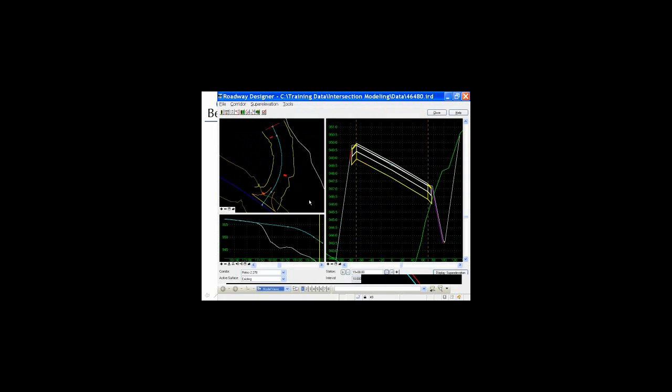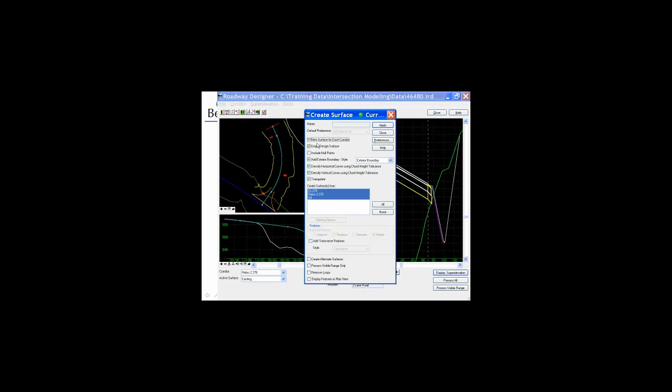I'm going to go back to my Roadway Designer, and I'm going to recreate my surfaces. But this time, instead of creating a new surface for each corridor, I'm going to create a merged surface of multiple corridors. I'm going to give it a name. I'm going to call it Model.